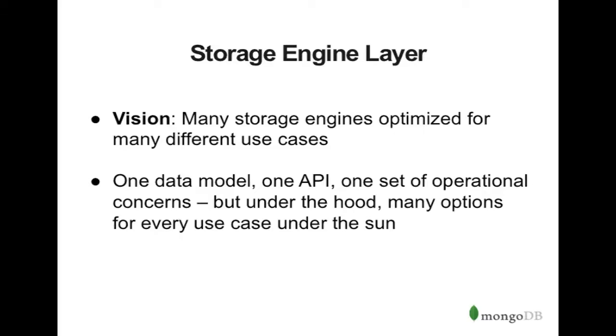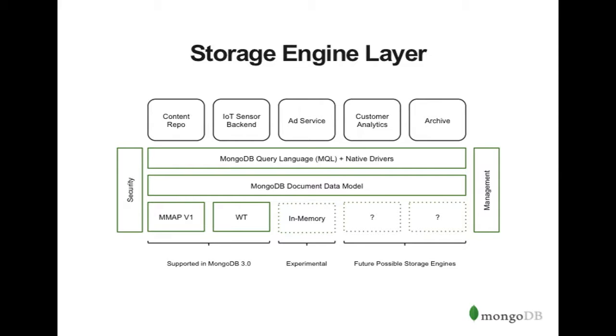So the idea here is, at the storage engine level, we pretty much only cover the on-disk representation of the data, as well as the in-memory representation of the data and how it's accessed. It includes the in-memory concurrency model of reads and writes and updates. So everything above in the stack should be unaffected by this. In this picture I'm showing, I believe, an accurate representation of what we consider to be the full MongoDB stack, or MongoDB ecosystem.